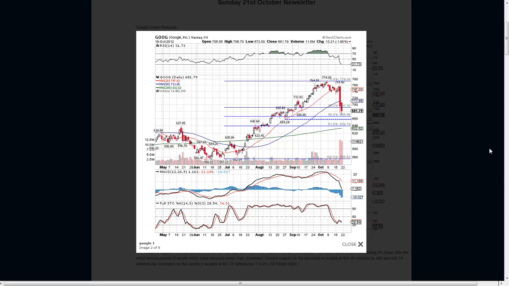The current support is clearly defined here at 665.45. I think there's quite a significant support level at 660. It's a psychological level as well. Only the loss of that would cause a retest of the 200 period moving average at 639.74. Alternatively, we have the immediate resistance at 691, followed by 711.85 in the case of any rebound, but this looks fairly bearish for this share.